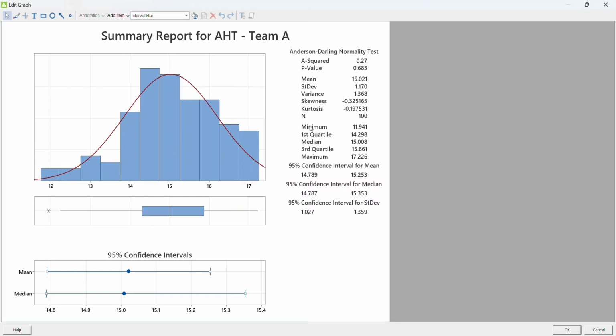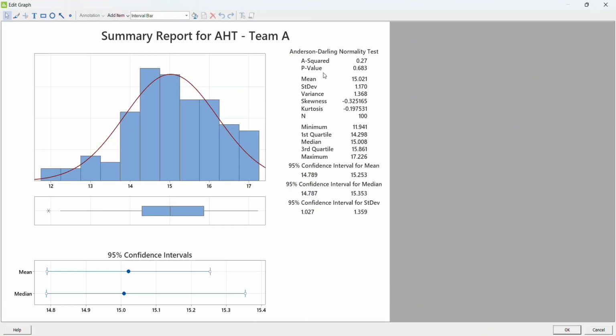Let's now come to the statistical summary here. As you see, there are multiple sections to this, but first we will understand from the topmost. The topmost value, the A squared value, is the Anderson-Darling test statistic value. At this point, it will be difficult for you to understand if you are not familiar with the Anderson-Darling test. Maybe in a different video, I will clearly explain how this A squared value is calculated. At this point, what you can focus on is the P value.